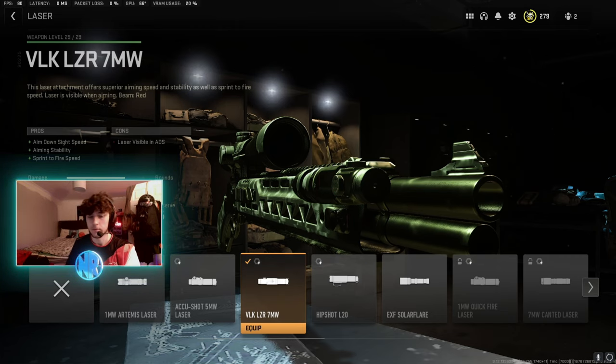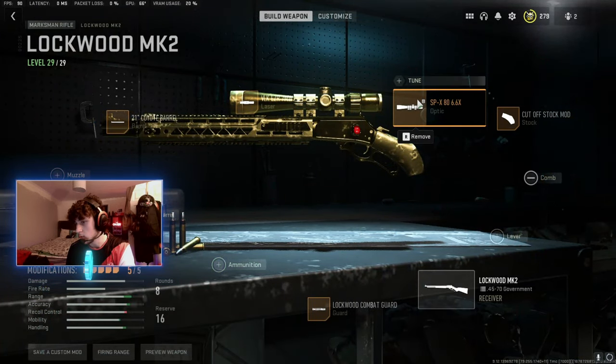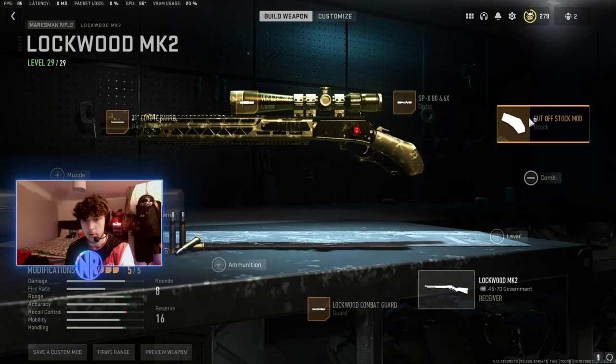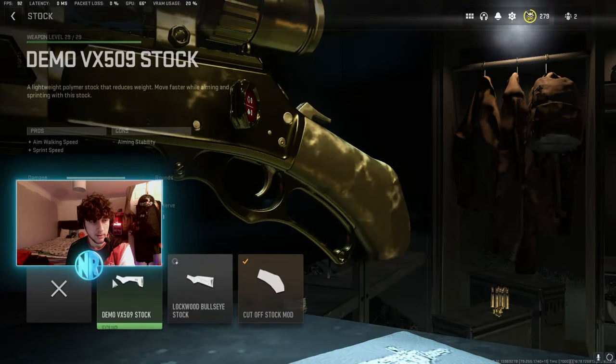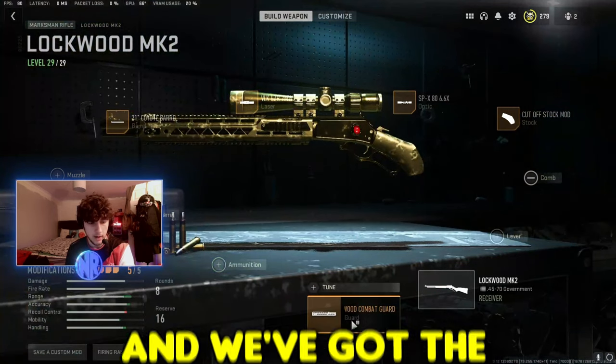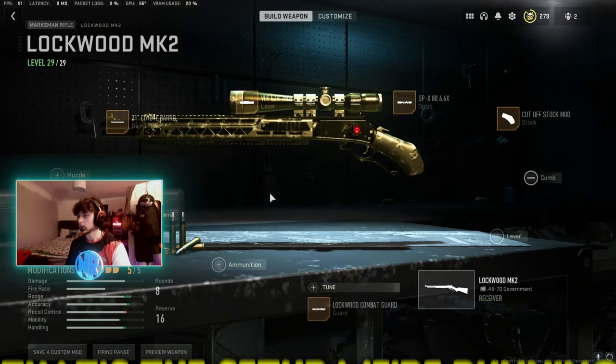like respawn mode. Then we got the SPX 80 for the scope. Good scope, amazing scope in fact. And then we go for the cutoff stock mod, which is the best one. And we've got the Lockwood Combat Guard. So yep, that's the set we're running.